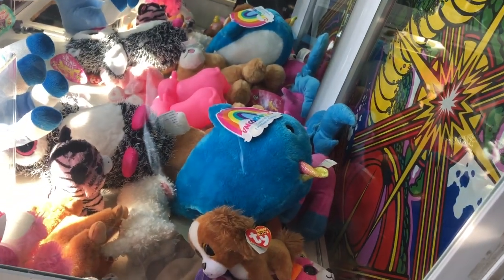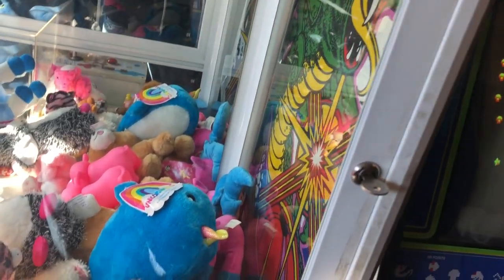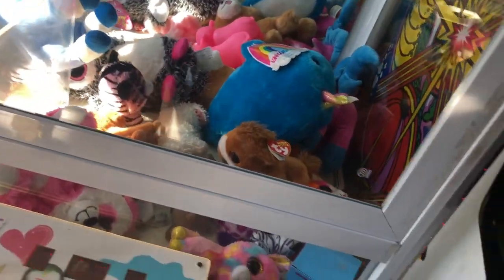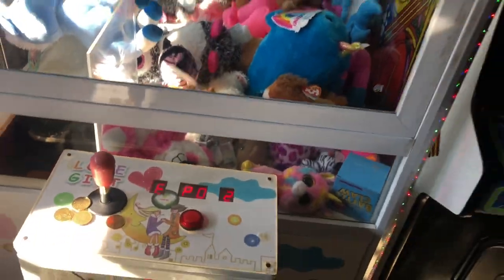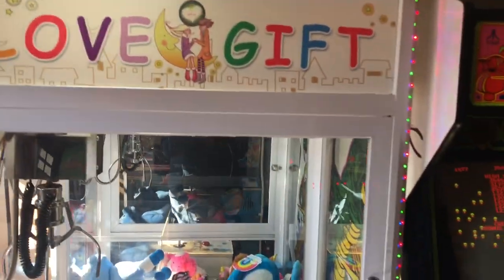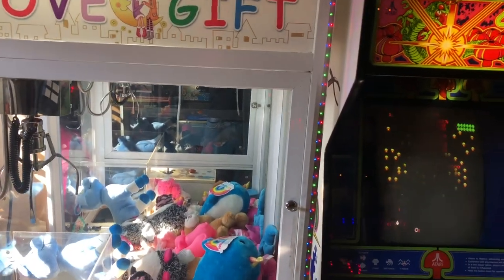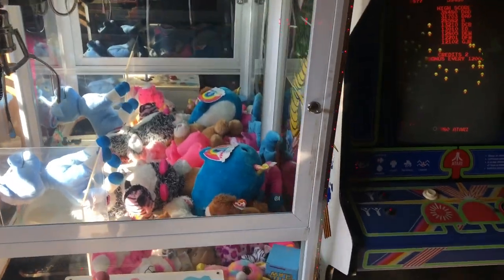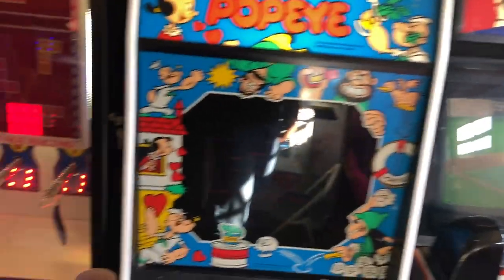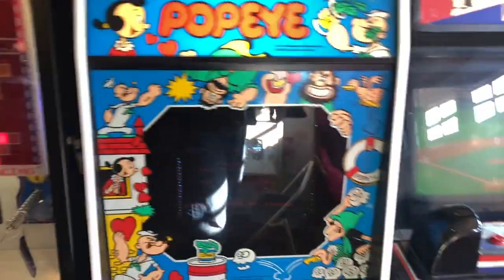It acts a little funny sometimes, so I could probably turn it off and turn it on again, and it would work again. Let's see. Anyway, I'll fool with that later, not right now. Let me show you the rest of the games, because this is just what's in the garage. There are more games upstairs in the game room. So let's go ahead and get out of the garage and I'll see you back inside.